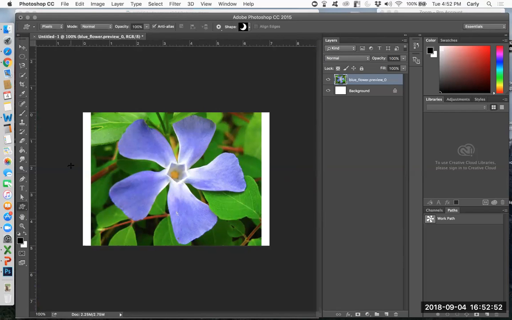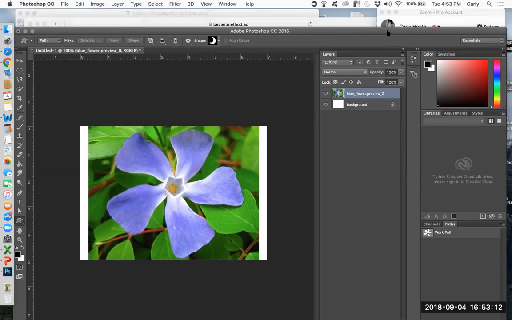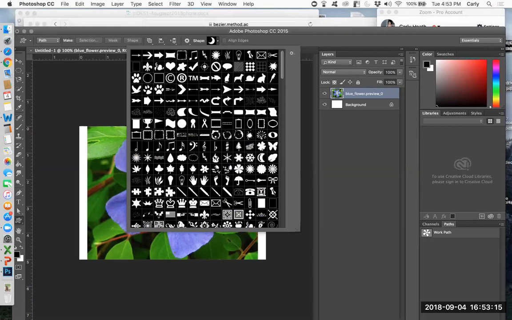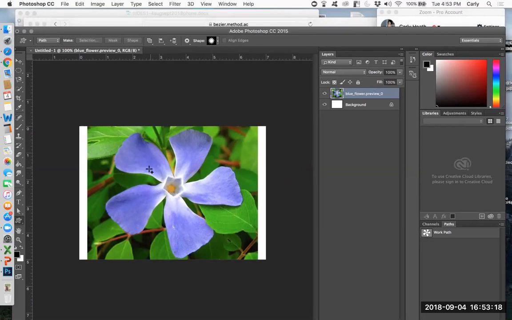You can create a selection if you're in the path mode. So I'm going to go up to the top of the screen after selecting my custom shape tool. And I'm going to go up to the 3 options available at the top of the screen: shape, path, and pixels. And I'm going to select path. And then I'm going to choose a shape from the custom shape library. Now, holding down the shift button, I'm going to click and drag at a diagonal angle, think a slanted angle. Let go of my clicker, let go of my shift button, and now I have a path.